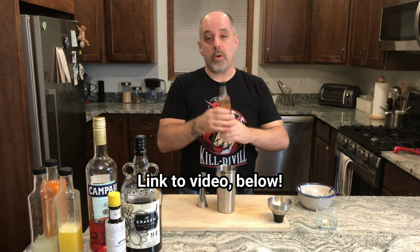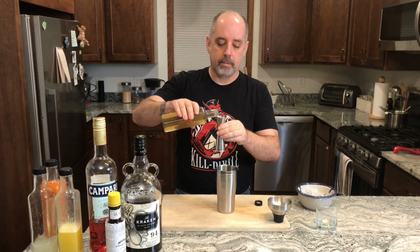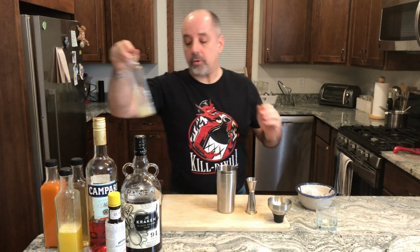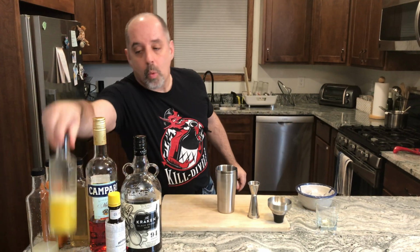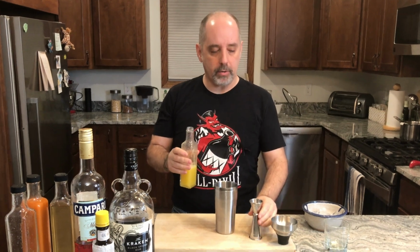1/4 ounce of 1:1 simple syrup. 1/4 ounce is 7.5 milliliters. 1/2 an ounce of lime juice. 1/2 an ounce is 15 milliliters. 1 ounce of pineapple juice. 1 ounce is 30 milliliters.